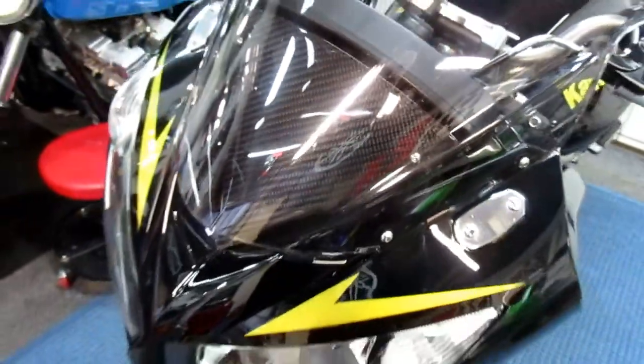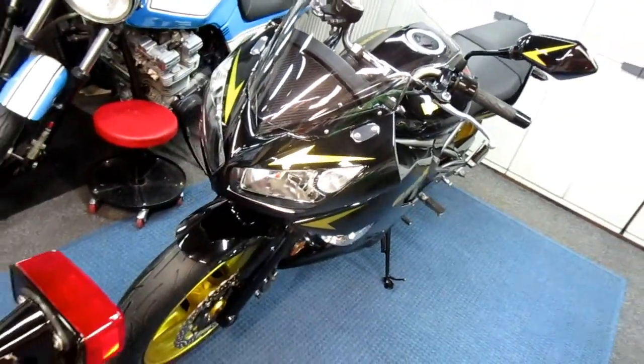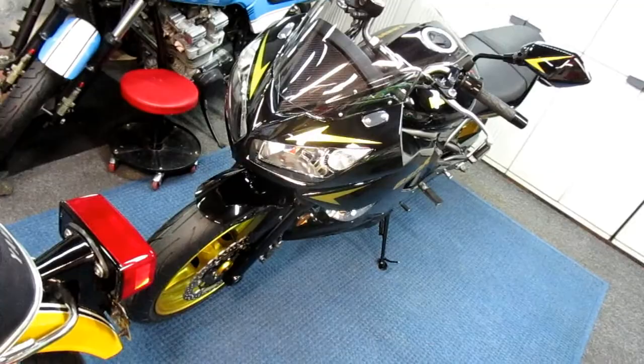But even these carbon fiber parts we made, polishing carbon fiber, that's a little bit different than aluminum, but I think we're going to start with some basics, and I hope we're going to be able to share some good information.